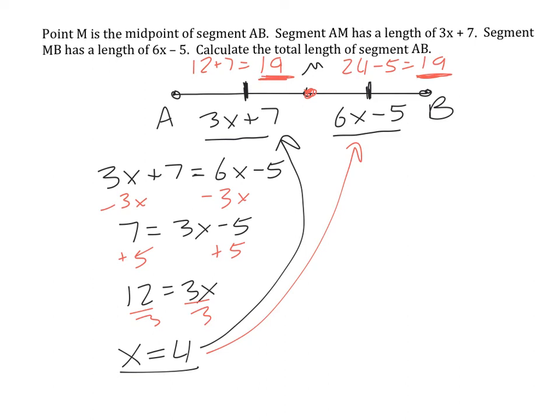They're both 19. The question asks for the total length of segment AB from here to here, so it's simply going to be 19 plus 19, which we will get 38. And so this is very similar to the segment addition type problems where we set up an equation, we solve for x, and then we apply x appropriately, and in the process it will often tell us if we've done it correctly or not, as long as we're taking our time and make sure we do that step.